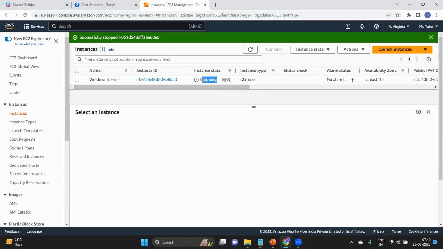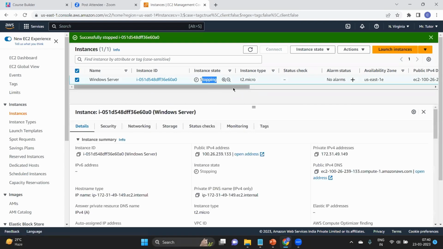The only cost I will have to pay is for storage, because if Amazon takes my storage and assigns it to somebody else, they will format it and the storage will not come back. But I have my important documents inside that hard disk. So unless I delete the hard disk, Amazon will not use it, and I have reserved that hard disk for me, so I will have to pay.